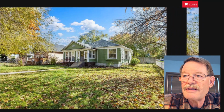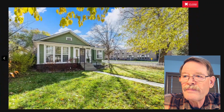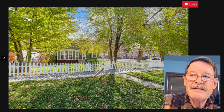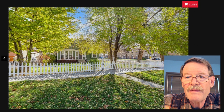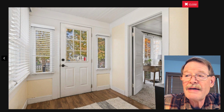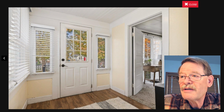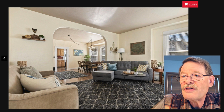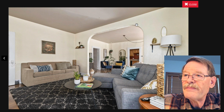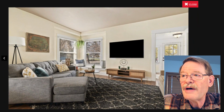Just kind of takes you back to the old days, huh? The white picket fence. See, you know what the fairy tale is, isn't it? So if you're looking for this kind of a traditional neighborhood feel, wow, you're getting it right here. So telling a story. So I'm guessing this is definitely professional photography. So it's staged nicely. Now, I don't know if it's vacant or not, but the furniture tells a story. And of course, the architectural details that you're not going to get necessarily on a brand new house.